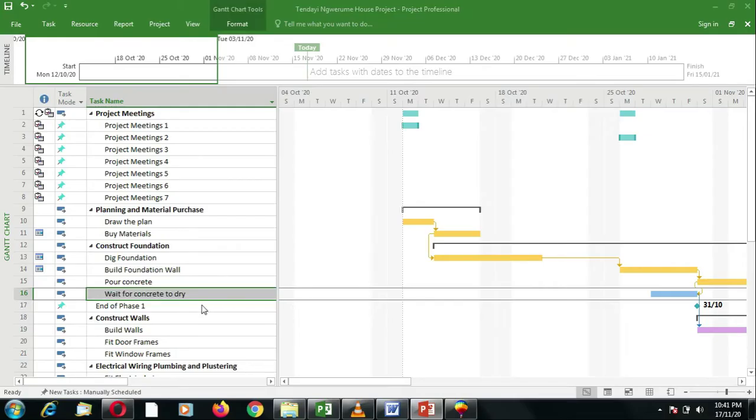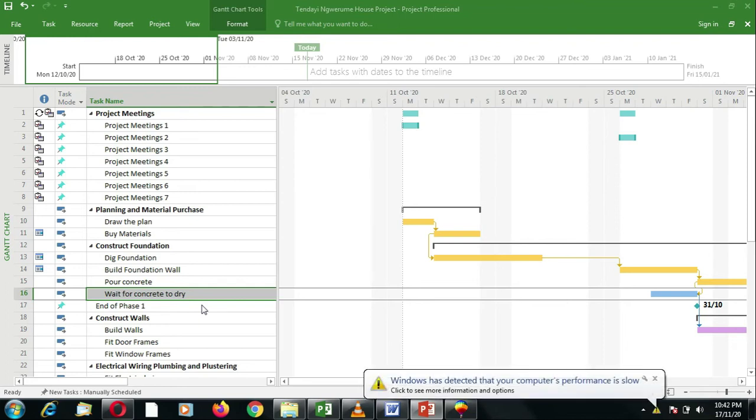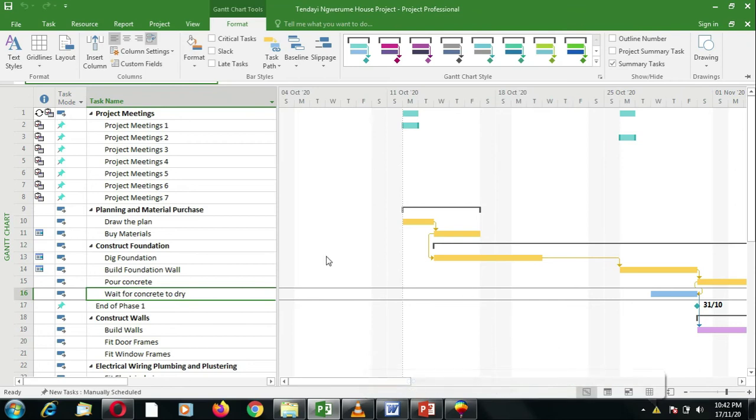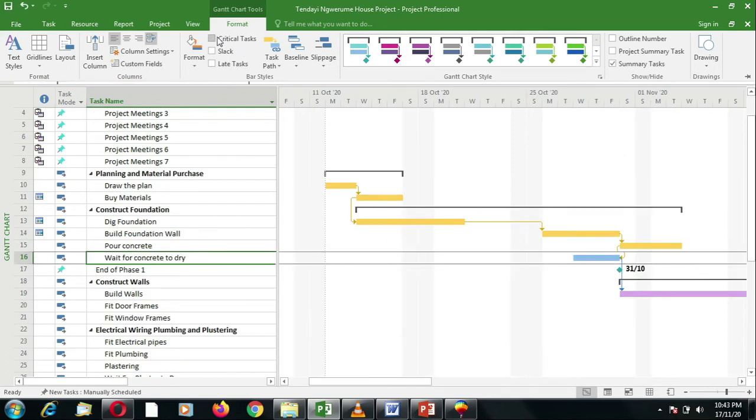For us to display the critical path, we need to go back to the Format tab. Now on the Format tab, we go to Bar Styles, and there is a checkbox that says Critical Tasks. Notice the formatting that we have at the moment down here before we click on the critical tasks.